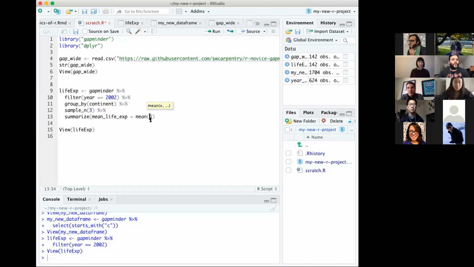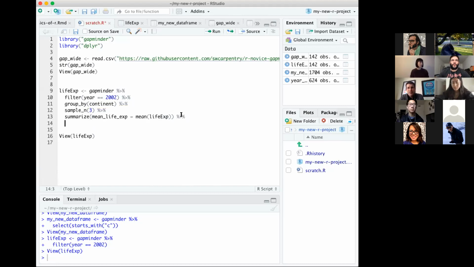The mean function takes an argument of a column that we want to perform those operations on, so we'll do life expectancy. So we're saying, of those rows that have a year equal to 2002, group it by the continent, randomly pick 3 of those continents, and of that, give me the average of the resulting column in life expectancy.